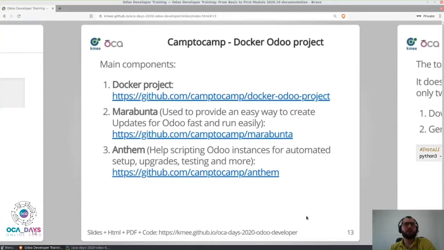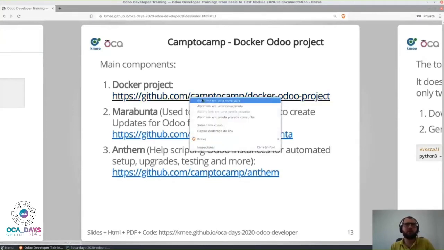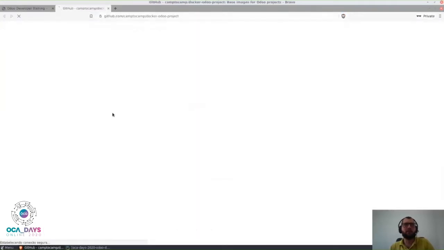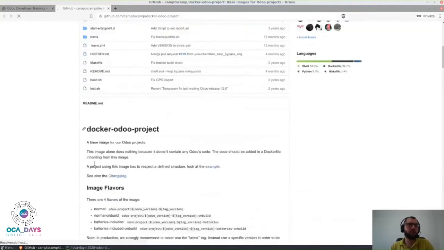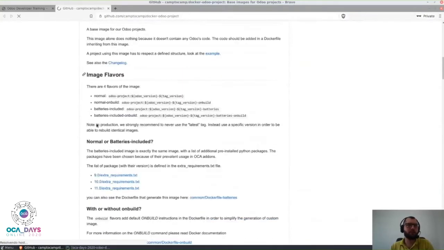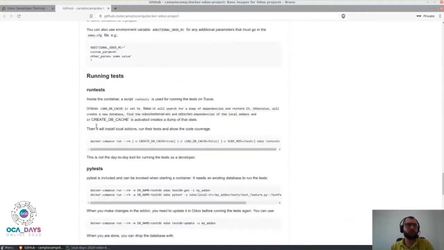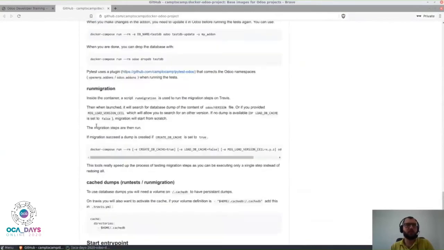The Camptocamp Docker project has three main components. The first one is the Docker image itself. You can read the code and see the documentation. There's a lot of things to know to understand it fully.